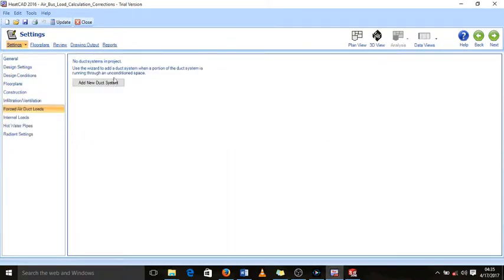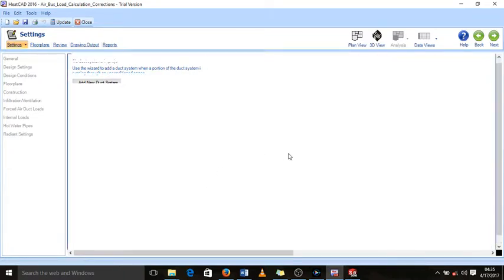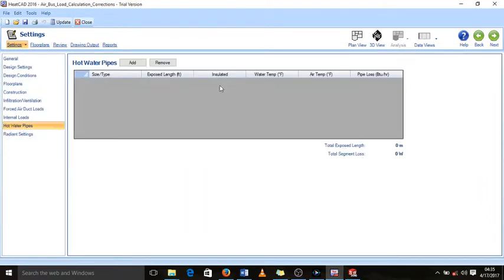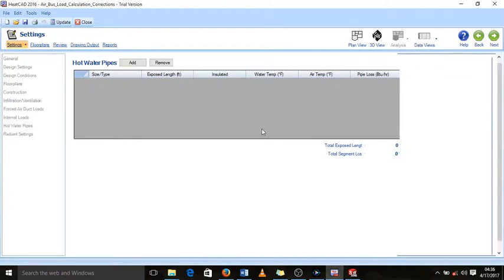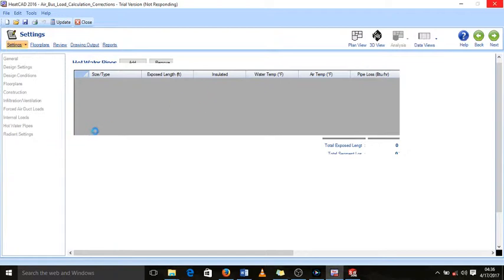Then the forced air duct, we don't have any forced air duct. As for the internal heat loads, we look at the passengers who are occupying this. So there is not much about internal heat. We are not doing any heating here, so we don't have anything to do with hot water pipes or radiant settings. So all of that is void.